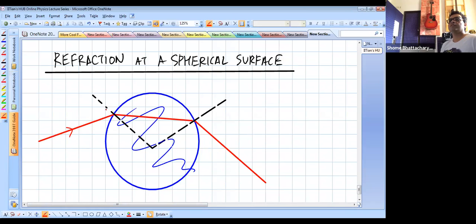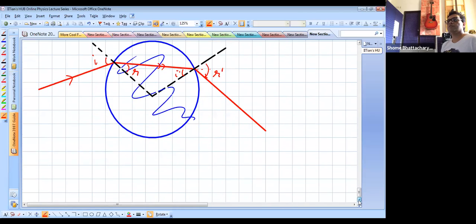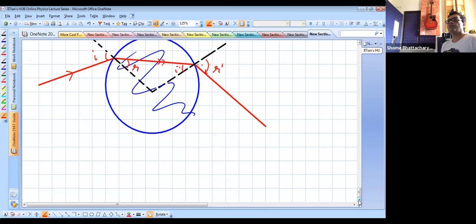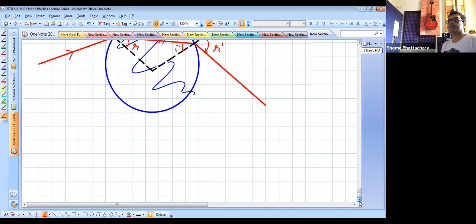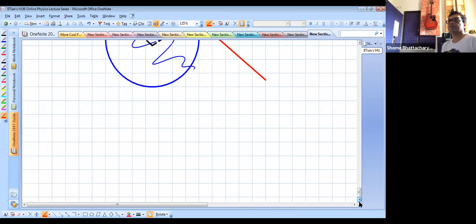So, if this is the angle of incidence, it will tend to bend towards the normal because it's going from air to glass. Then for the second one, if this is the angle of incidence, it will tend to bend away from the normal. So the angle of refraction, let's say R prime, will become like this. It is I prime. So these are general cases. Now, specifically what we want to do is understand a formula for a point object's image due to refraction from a single surface.